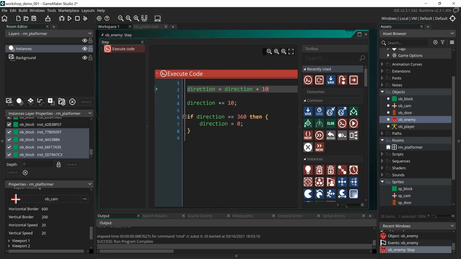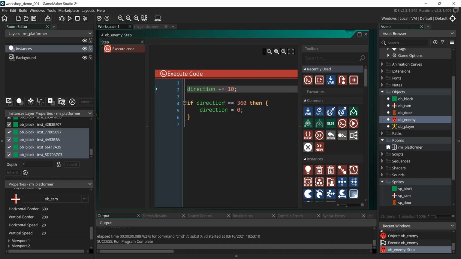We'd be saying 180 equals 180 plus 10, in other words, 190, right? Plus equals, you're just taking the current value and adding to it. If you did minus equals, it would take the current value and subtract 10 from it. So every step we are changing our direction 10 degrees.